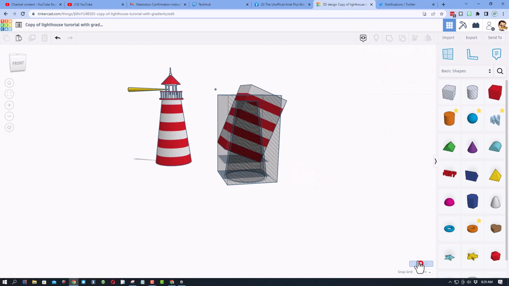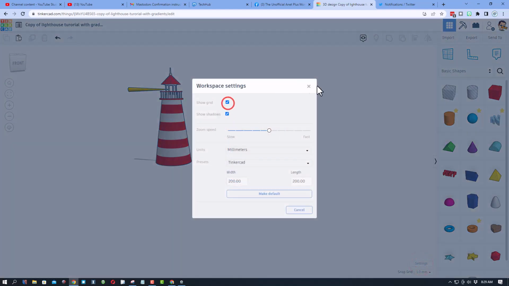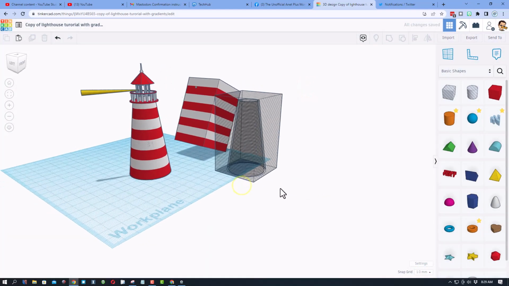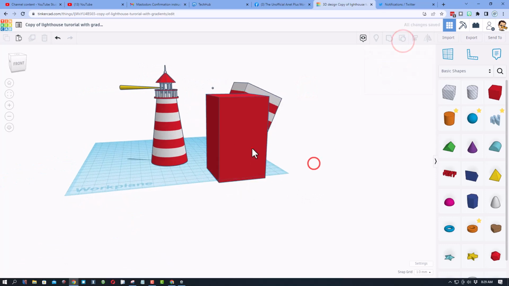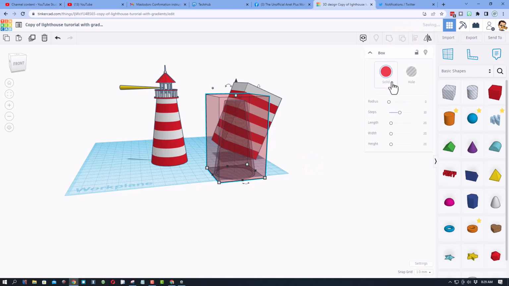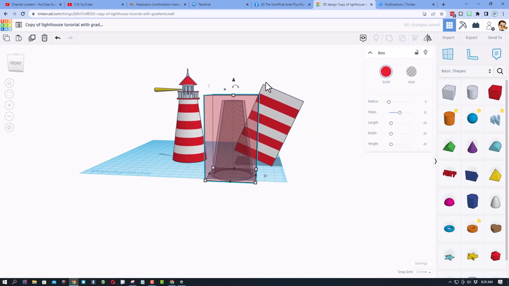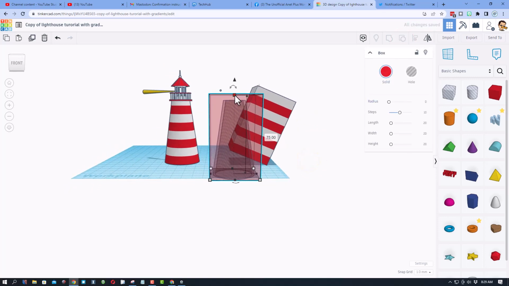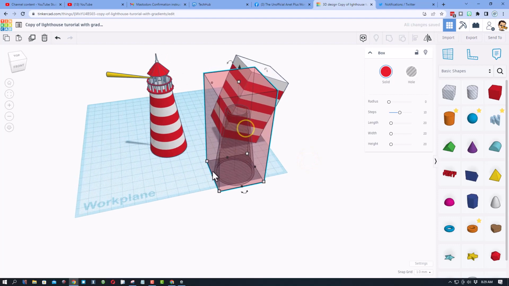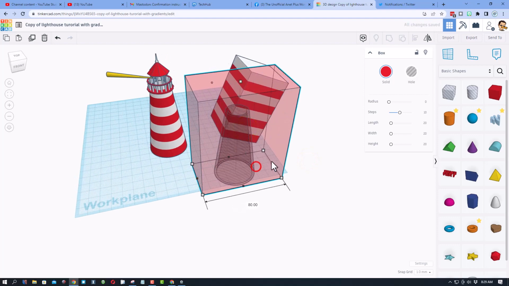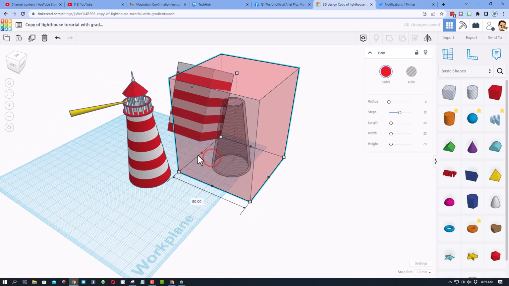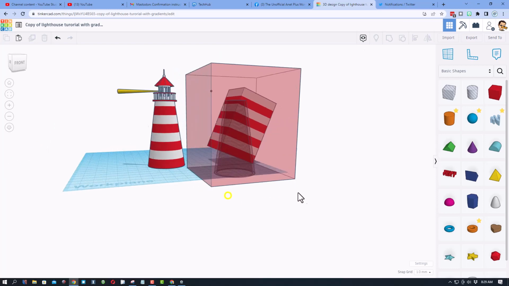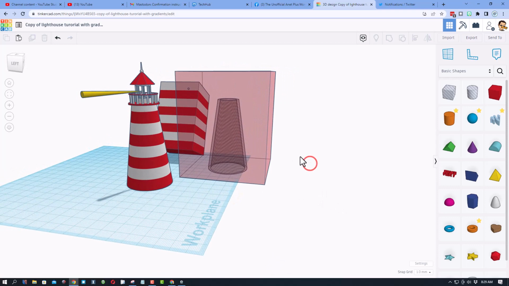I'm also going to turn on the work plane. I shut off the work plane when I'm taking pictures after I'm done, but it's great to have while you're working. So I'm going to ungroup this, and notice this box, if we hit T for transparent, it needs to be a lot taller for the next piece. I'm also going to make it stick out wider in every direction so that there's more room for cutting. You'll note I did not measure. I'm just using guess and check.